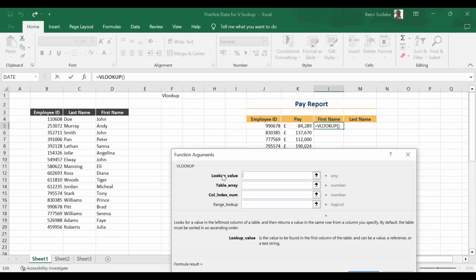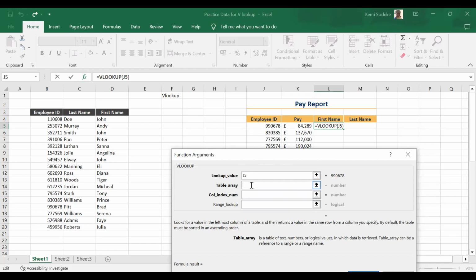The first thing it will ask you for is your lookup value. What do you want to use as the basis for your lookup? In this case, we want to use the employee ID, which is in cell J5. Then the next argument is, where do you want to look up this value? As in what table, where are you comparing this to?